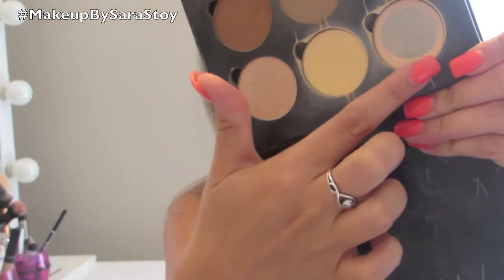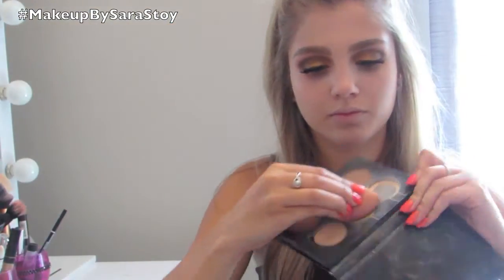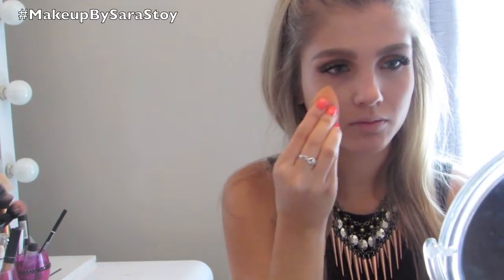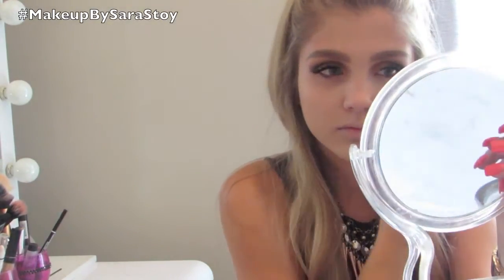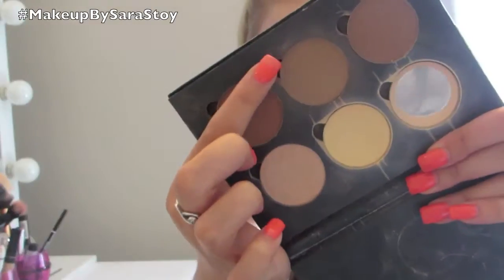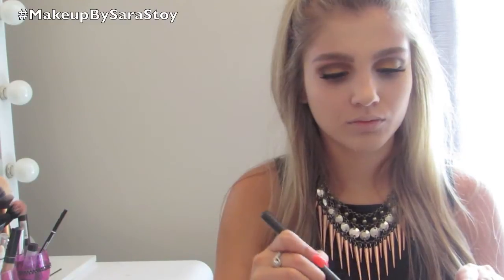Going into the Anastasia contour kit, I'm taking the vanilla and banana shade and a dry beauty blender, and I'm going to be baking anywhere that I concealed and also highlighted. Going back into that contour kit, I'm taking the shade Fawn, and I'm going to be contouring my cheekbones.